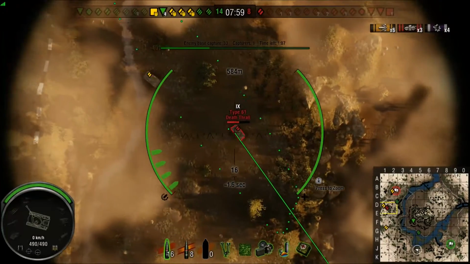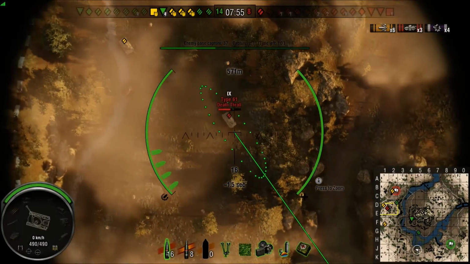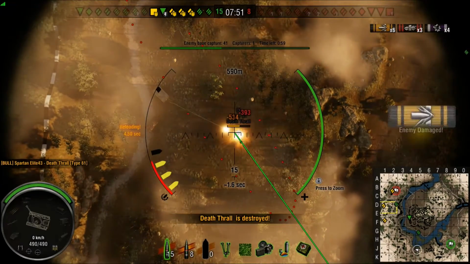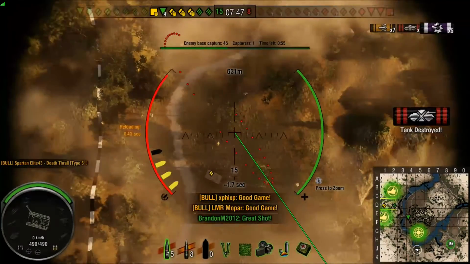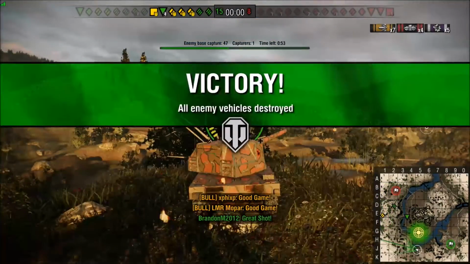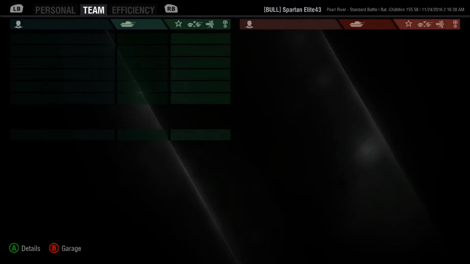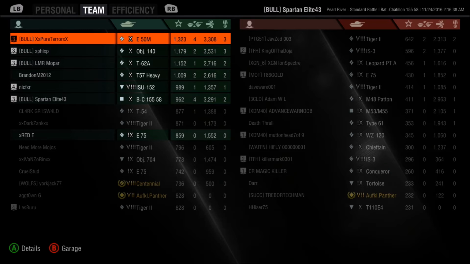Zooming in, we've got a Type 67? Looks like 61. Type 61. Sorry. And shot out, killed, and we end up with our 4th kill for the game. 7 hits. Not a bad game. Not a great game, but not a bad game. Our platoon, really, really good play. Basically, our entire platoon is top 6.